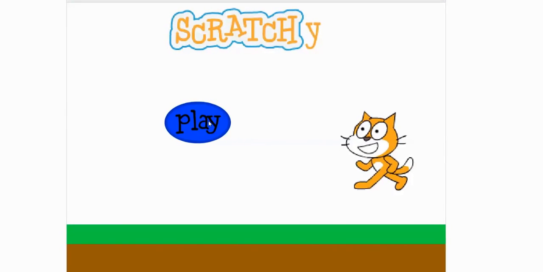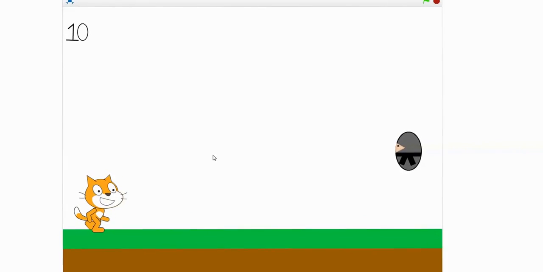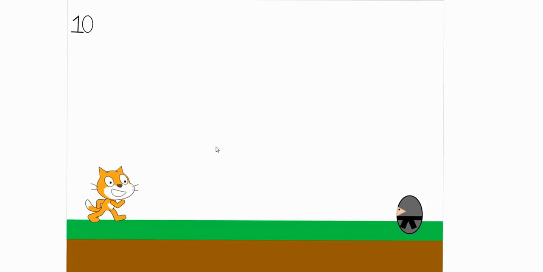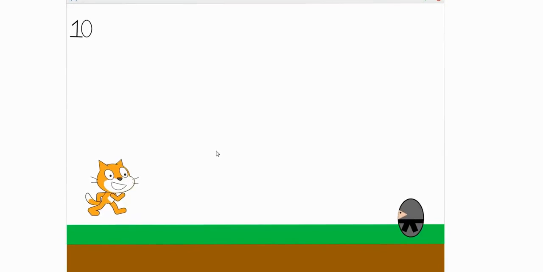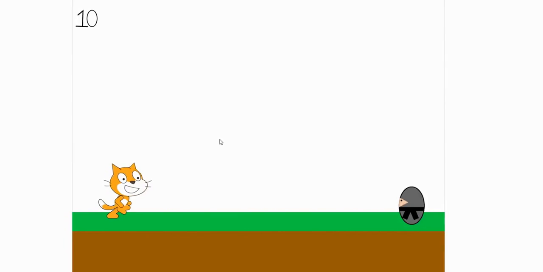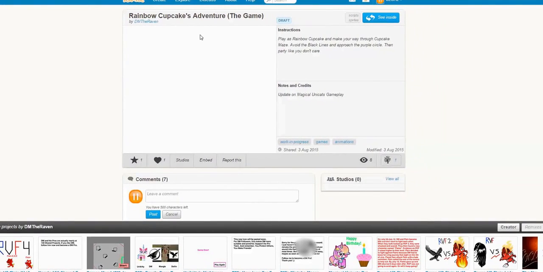Play. Here we go. Right, I've got the arrow keys. What's this? I'm just holding right arrow now. What's that thing? Jump! Oh, I pressed down now. This is very strange. I don't know what you're meant to do with this. You can check this out yourself. Next project. Okay, so this one is Rainbow Cupcakes Adventure, the game, and this is by DM the Raven.